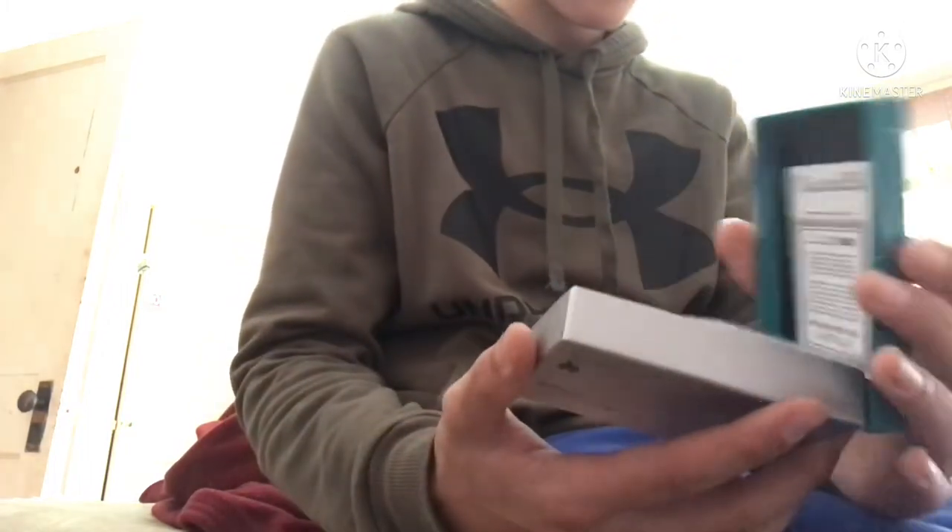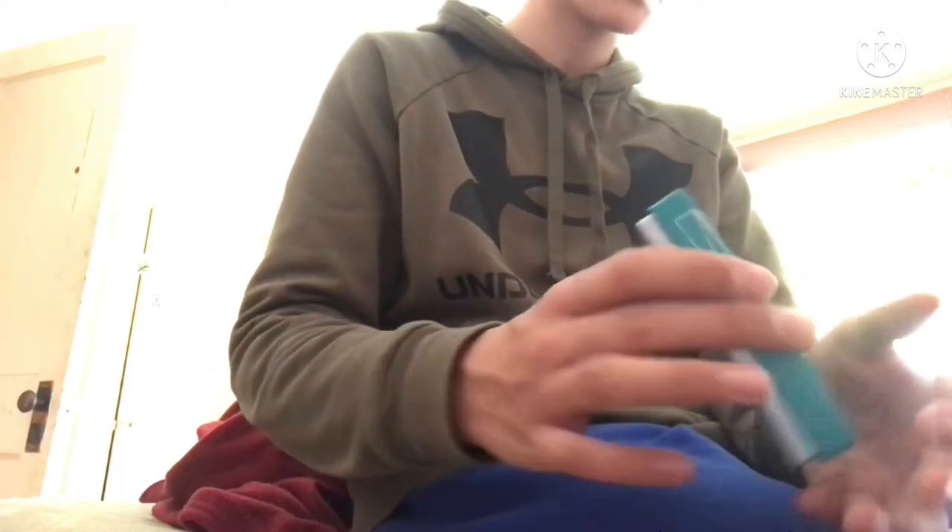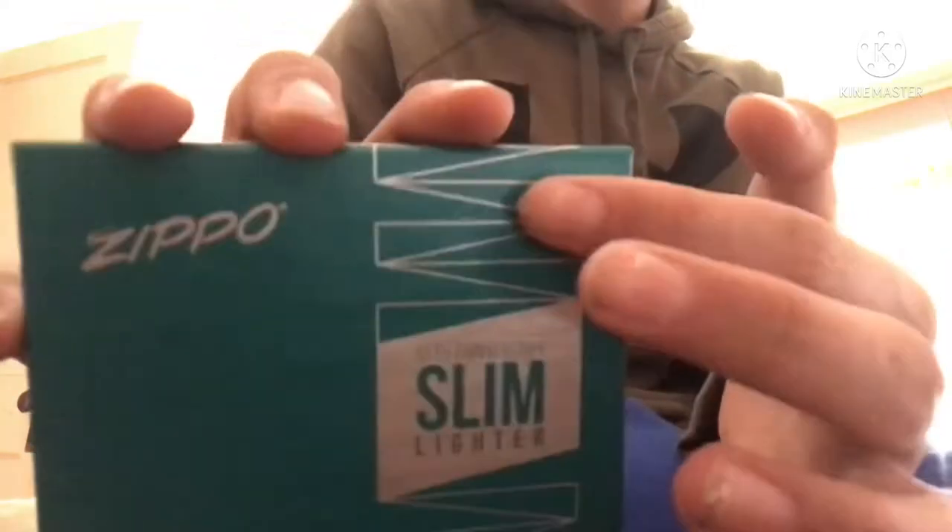It comes in a special box — very nice. Thank God it's got what I thought was wax paper on the inside. All Zippos come in this type of box. I don't know what you'd call the material; it's like a textured cardboard, very special. All Zippos come in boxes like this, but not in that particular type of box. I'm pretty sure the originals from whenever had this same zigzag design on the box, and that's why they have it now.